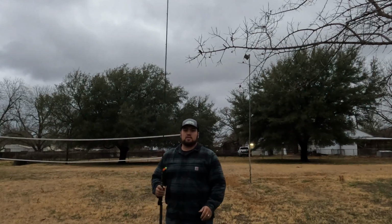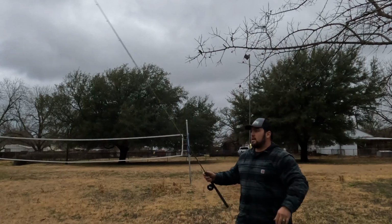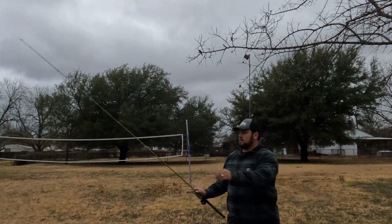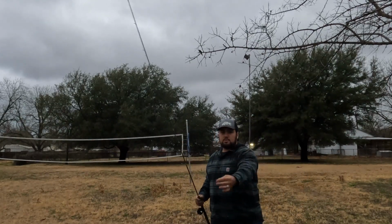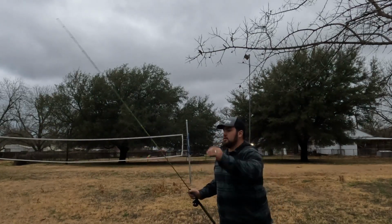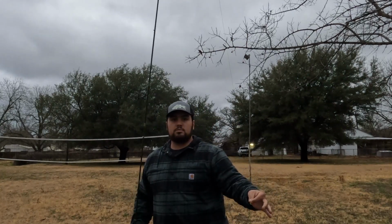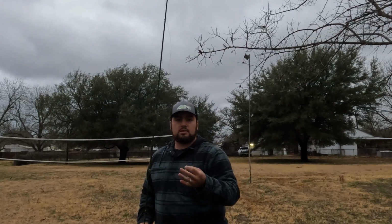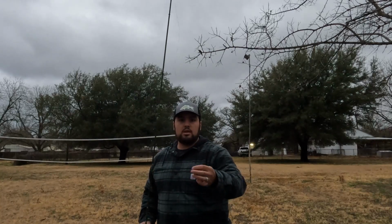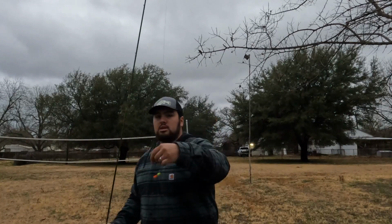So the other thing that does, with having this amount of line out, is I had reach. I had this much more reach than the end of my pole, because I could swing out, drop it, and get into my brush there. So killing two birds with one stone. It enables me to land those fish and bring them to me, and gives me a little more reach on the dip. So that's what I call dipping crappie.